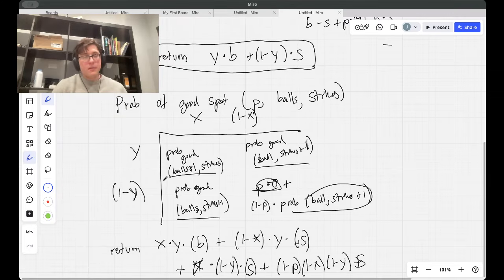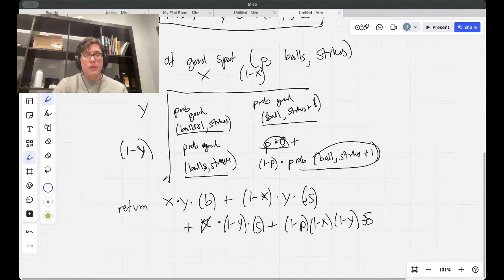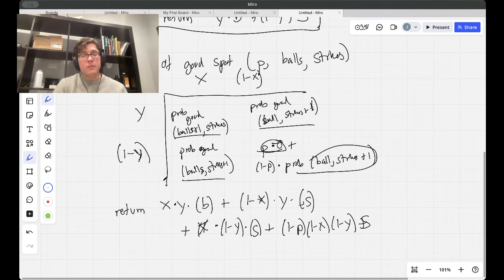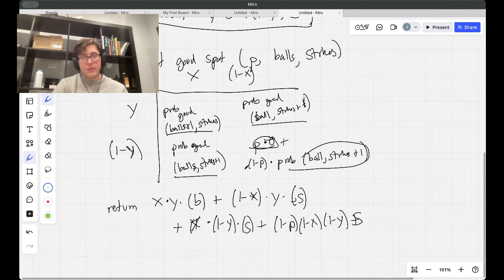Yeah, so basically the way I like to think about this problem is we're just passive observers. We have this batter and the pitcher, they're both trying to win, right? And then the only thing we can change is p, and we're hoping that we pick the right p that has the probability of hitting this interesting state the most, right? And we found some base cases for that, and then x and y.